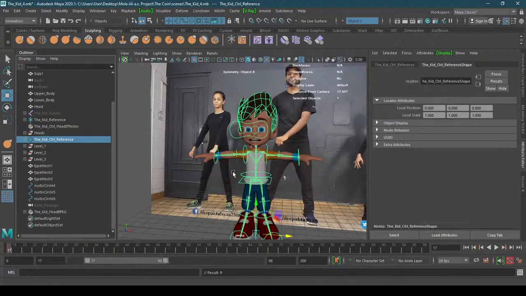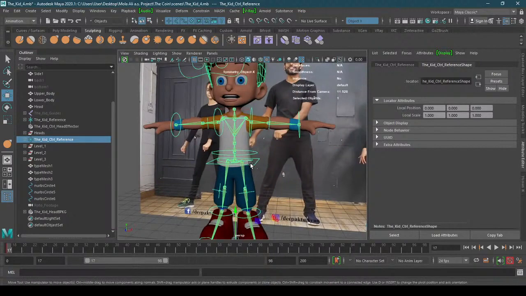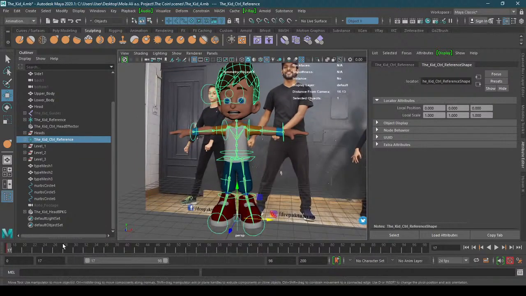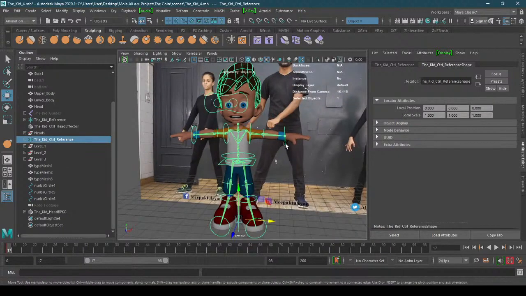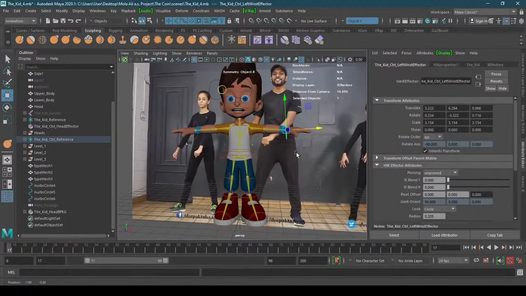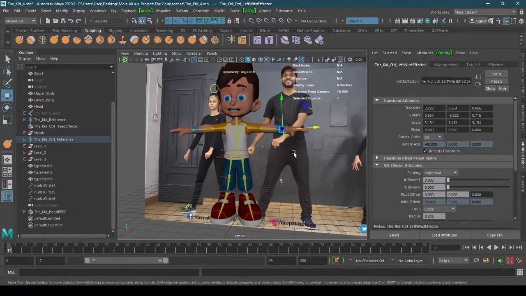Because you have to select the bones to animate, because these effectors will not animate, the bones will animate. So it's better to make it through auto key, but the first thing you need to do is select all the bones, all the effectors, and press S, so you will have at least the first key here, and then you can start posing the character just the way you want.